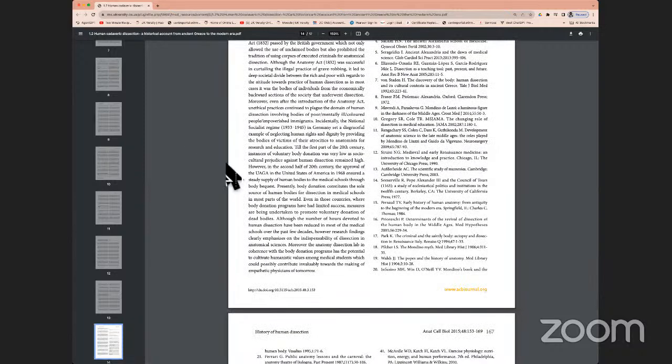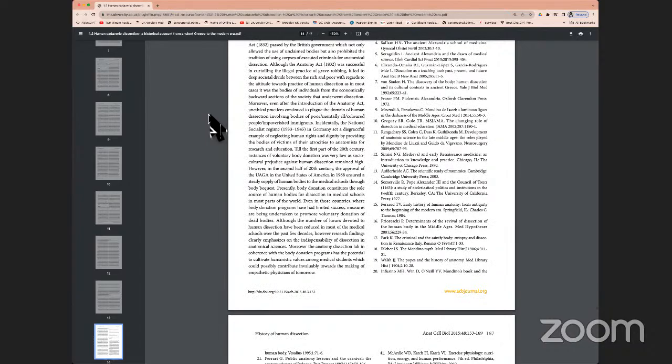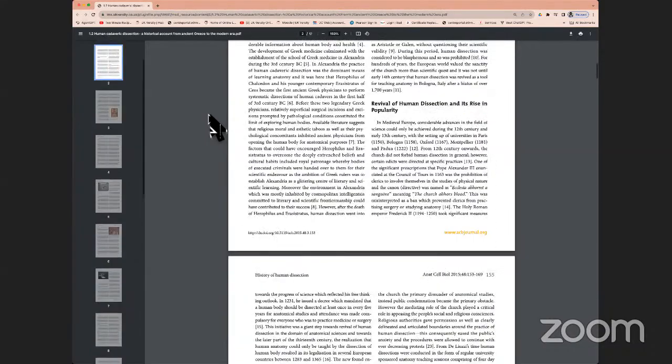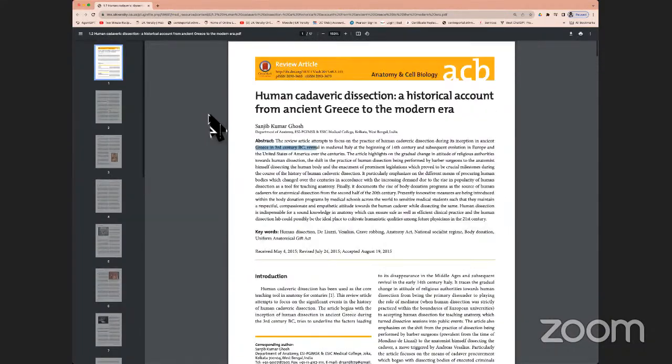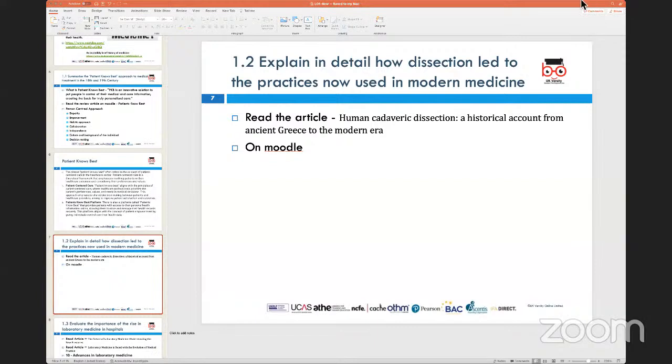So this particular article is what would help you understand and summarize the details of dissection, how it has evolved over the years, and why it has become an important foundation of modern medicine as far as surgery and surgical procedures are concerned, when we talk about receiving treatment or undergoing surgery within a hospital. Is that okay? Any questions on this?